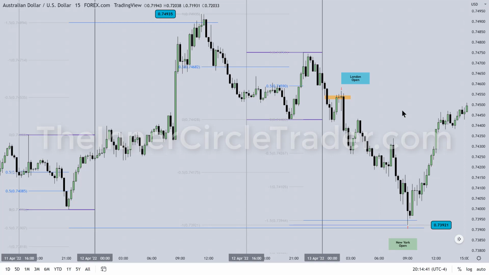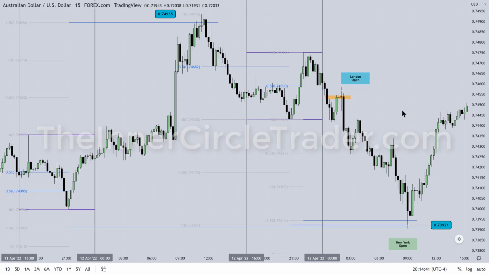So when you're using standard deviations, this is one of the hardest things that the students have been able to come to grips with, because there's variables here. Okay, so when we go through these standard deviations, you're doing multiple ones, so you're getting an idea where it could potentially go, and then you're going to have to determine which one you're going to pick. Now, I've shown many examples of this, okay, and if you go through your old data and you back test, you'll see many instances of precision elements like this that it's undeniable.